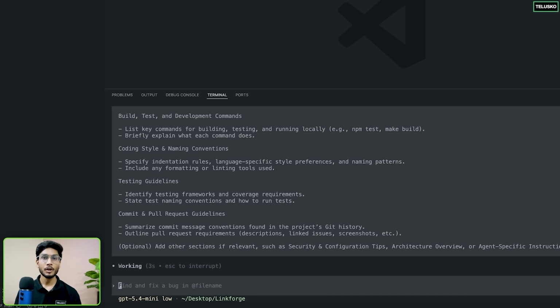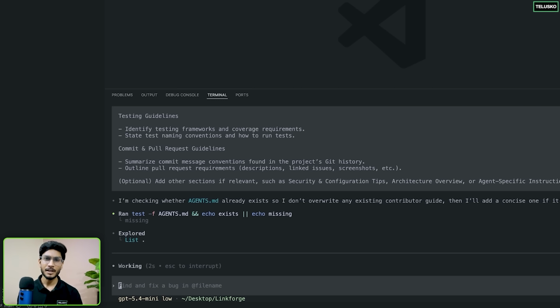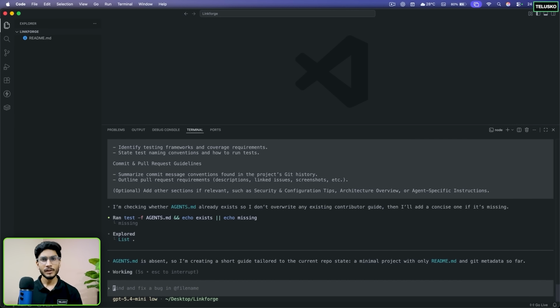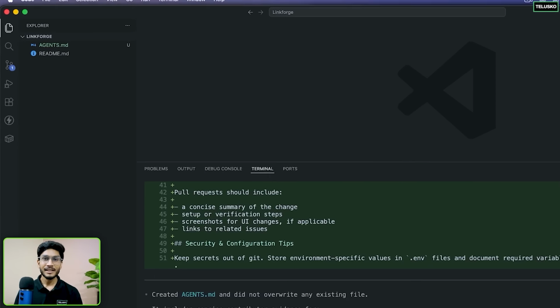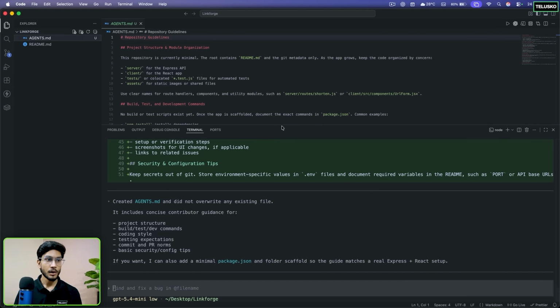It will read my readme.md file also to get the context of what this repo actually contains, and based on that it will write some default instructions, and I'll look at those instructions. If I'm happy with them, I can go with that, or if I want to customize, I can customize based on my requirements. So it has created the AGENTS.md file. I don't have to write the name myself. I just need to use the command /init and it has automatically created the AGENTS.md file. So just open it and this is how it looks.